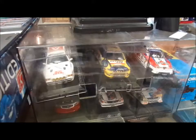It takes an awfully long time, though. Look at all this. Oh, look at that. That's pretty nice. Some kind of bullet train. Some kind of jet train. Oh, it's got a propeller on the back. Some of it new, some second-hand, some at amazing prices. Some that look extremely old.